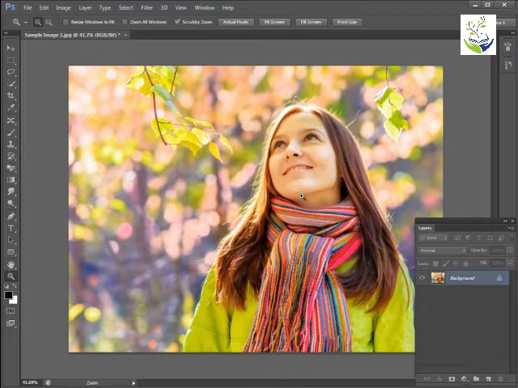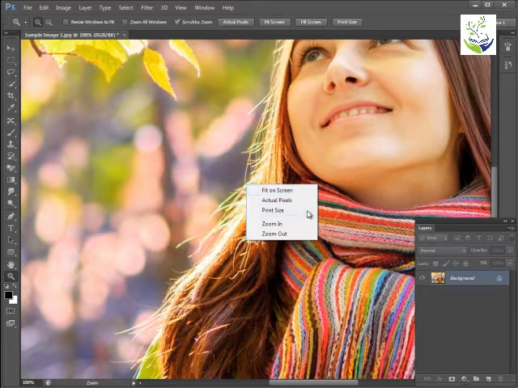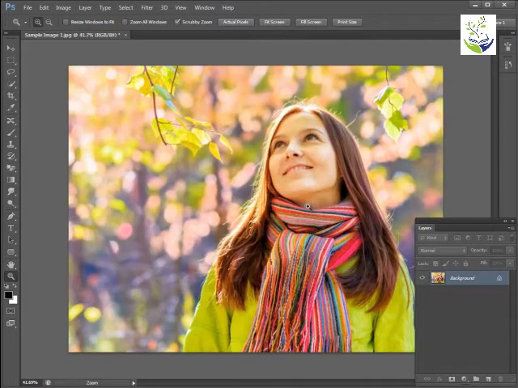When we click Fit on Screen, we get this. As you can see, the image is fitting nicely within the confines of the screen we are working in. This is now displayed at a larger percentage of actual size. Right-click again and select Actual Pixels. We will see 100% resolution of the image, or actual size. It is very clear and sharp. However, you'll notice that much of the image is not visible due to it being too large for the screen. If we now click Print Size, you can see the print size is a little smaller. It is set to a smaller percentage of actual resolution, but I think that Fit on Screen is the most easy to use zoom setting to view the image as a whole for most jobs.